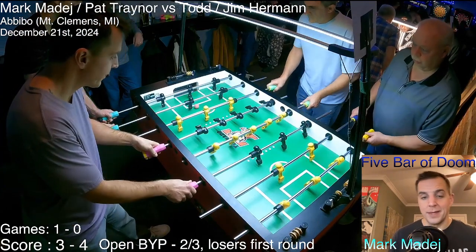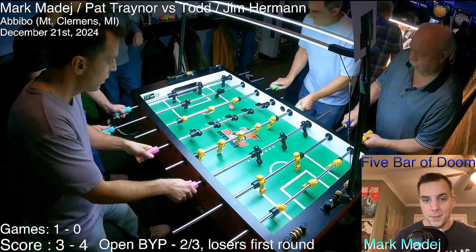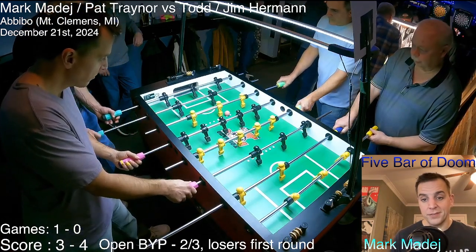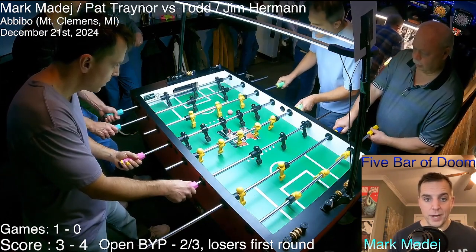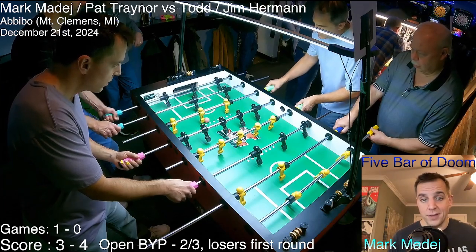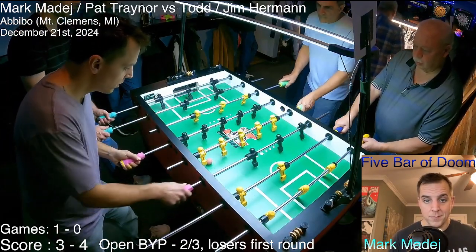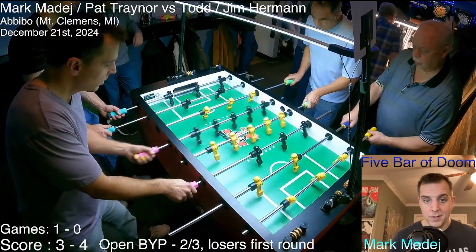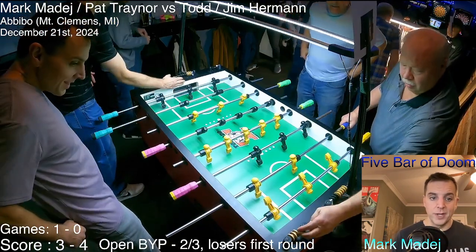And that time too, man, I went pull side. The pull side was definitely there. And I misexecuted it, hit the corner, essentially just throwing that possession away. You hit the corner, that's a 0% shot. It's never going in. Todd looks like he hit the wall that time. Oh, and just kind of slops one in.